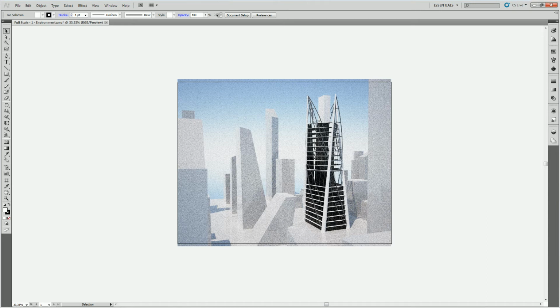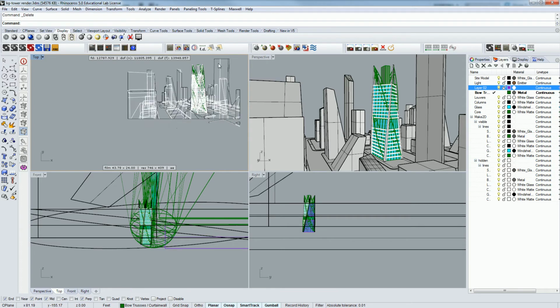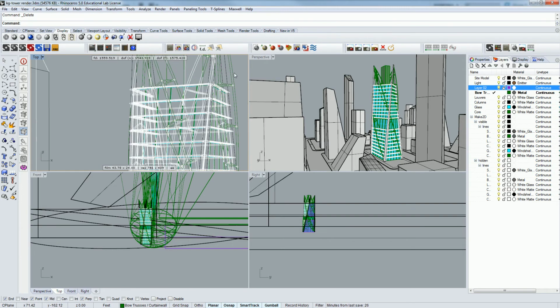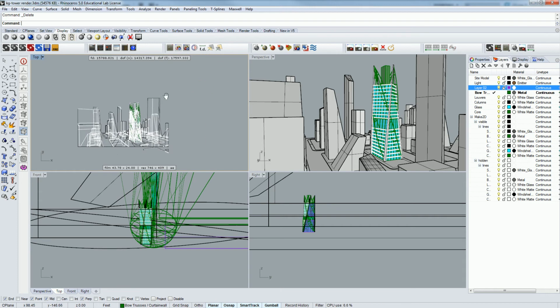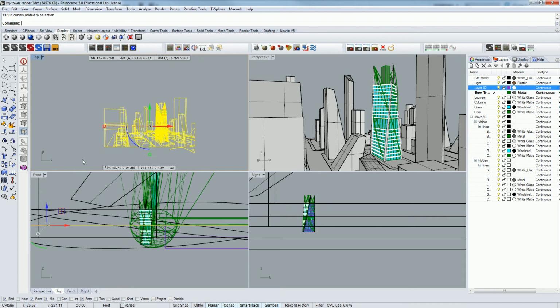I went back into Rhino and I did a Make 2D, okay? And it's going to look like this. It should have all of the layers that you had set up, okay? So it's going to get really dense. It's going to get really crazy. But anyway, so that's what we're going to be working with. What we do is we export this as a DWG, and that DWG is going to retain the layers, and then we're going to bring that into Illustrator and keep those layers, and then I'll show you a quick method of modifying those.